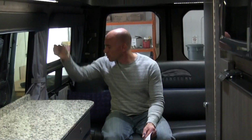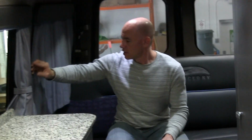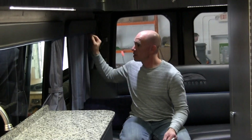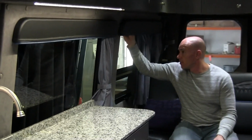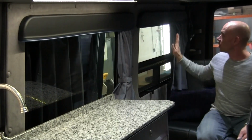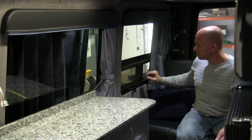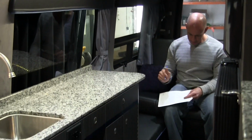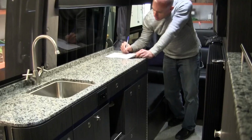Oh, and here I'm getting excited about their windows. Curtains, normally I'm not a fan of curtains, but the way they've got the curtains in this one, the bump out over the windows is only like an inch. So they've thought about space, and it's kind of set back, right? The window seems set back. In a normal RV, sometimes they'll have like a 2-3 inch box in front of the window, and it just kind of takes space out of the RV.